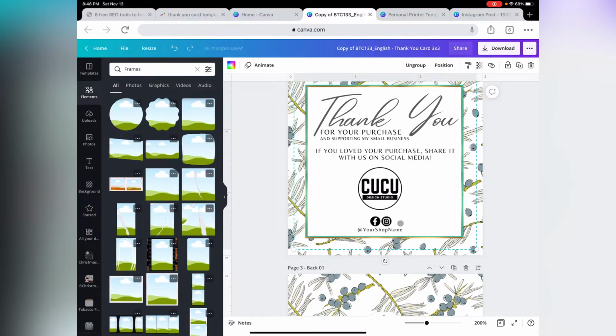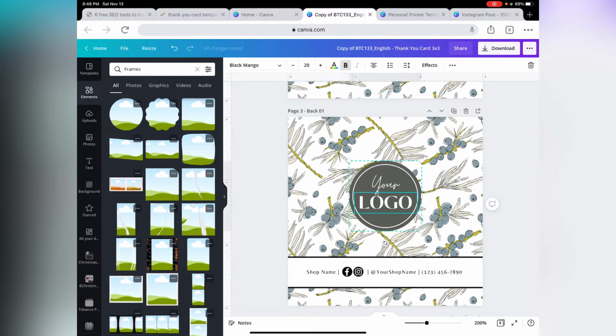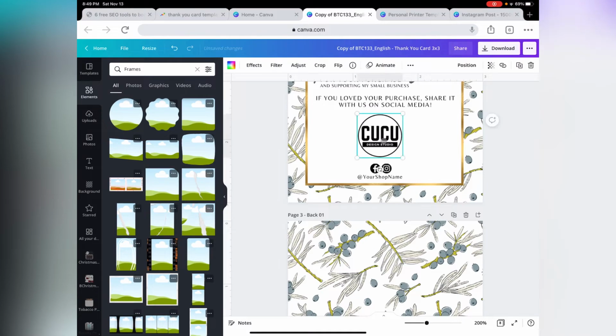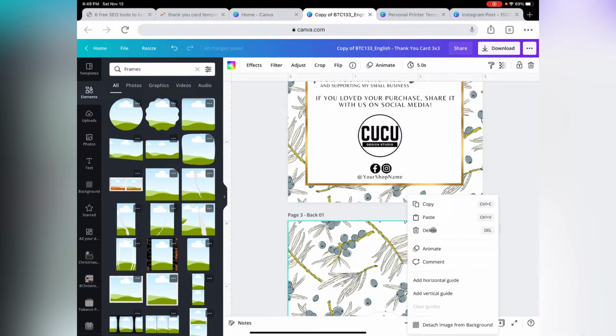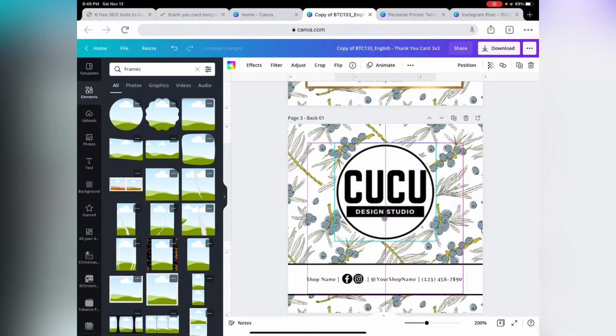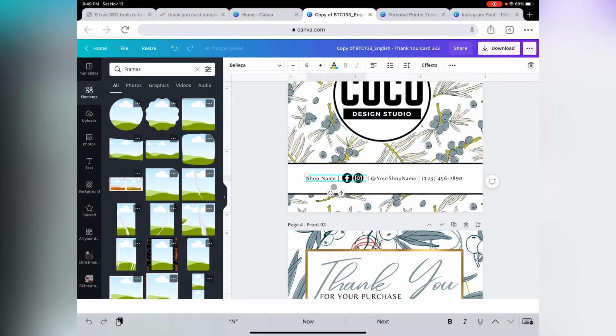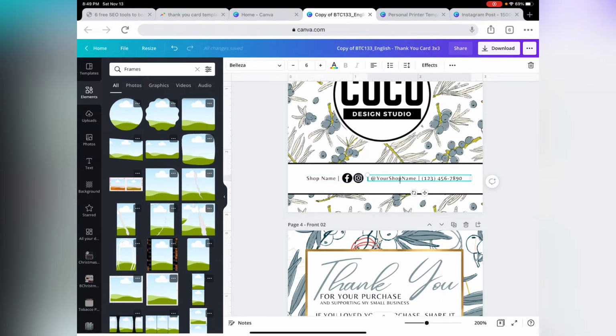Now this is the front of the card and this is the back of the card. So again, here just remove the placeholder. And I'm going to just copy this and paste. And here again, you can just double click and change the information here.